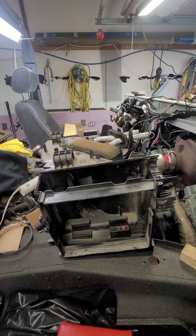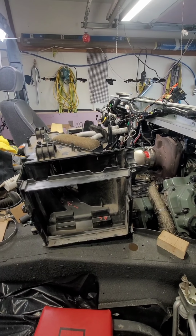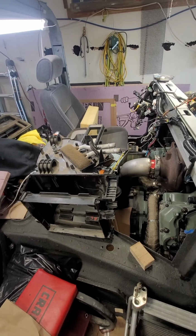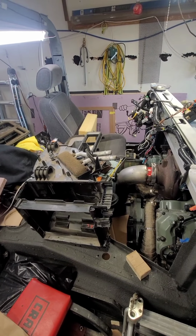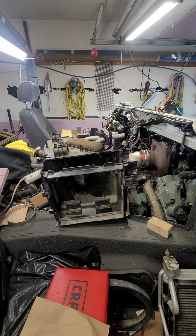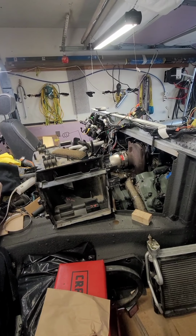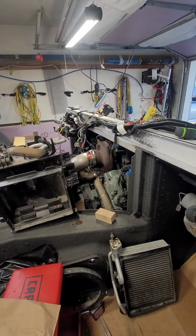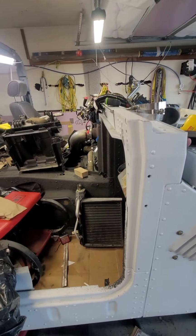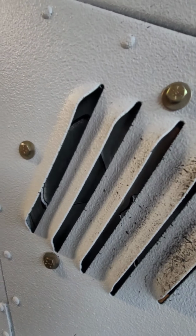Unfortunately, this is not going to fit. It's just too big, and I don't like having all that stuff in the center. The Alphas and the other Hummers have that big old center console, and it feels like I've got a wall between me and the passenger, and I don't really care for that. I'm going to try and keep it as open as possible. And yeah, so there's that. You can see, get it in there.